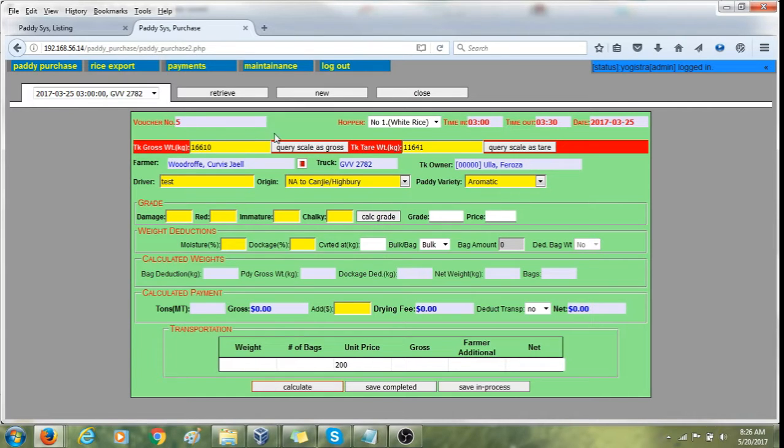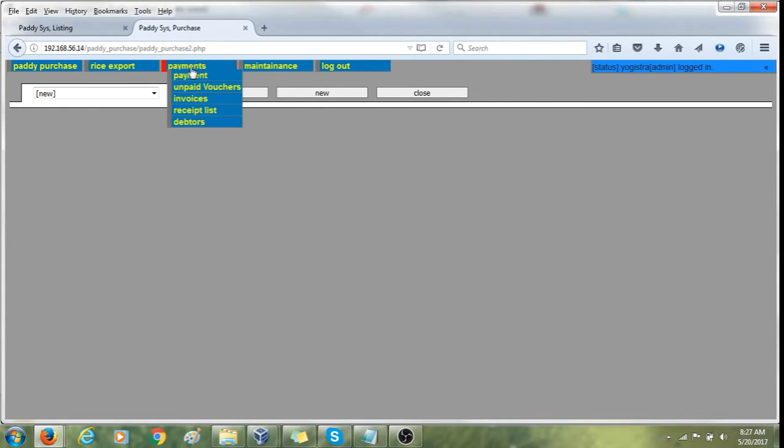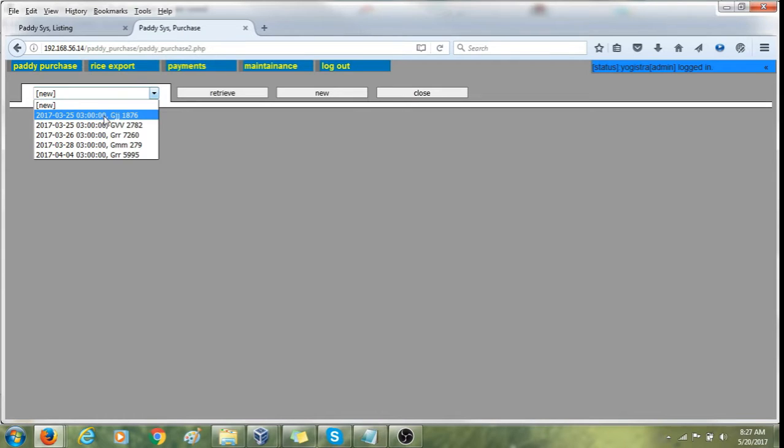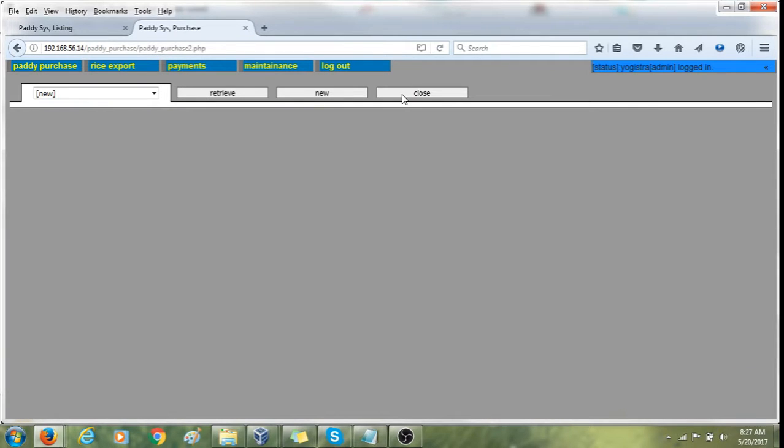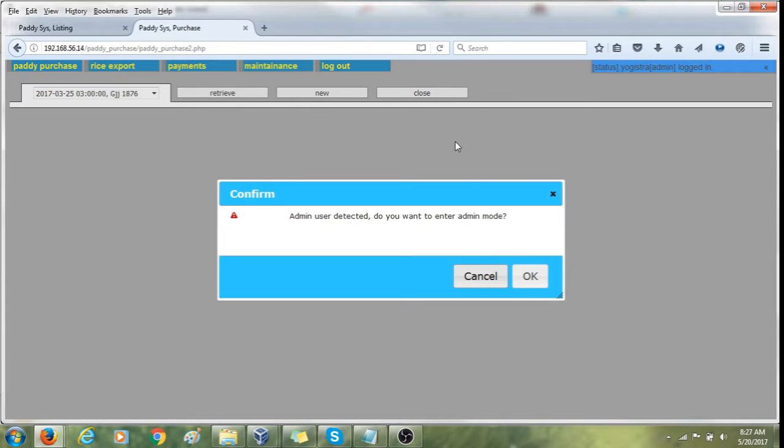So it's very simple. For an in-process voucher, upon bringing up the voucher, on the top left-hand corner, that's the voucher number. So if we want to enter admin mode to change information on truck 1876, we just retrieve that truck, see the voucher number, it's 3, and refresh the page as an admin user, and it would give us the admin use mode prompt.